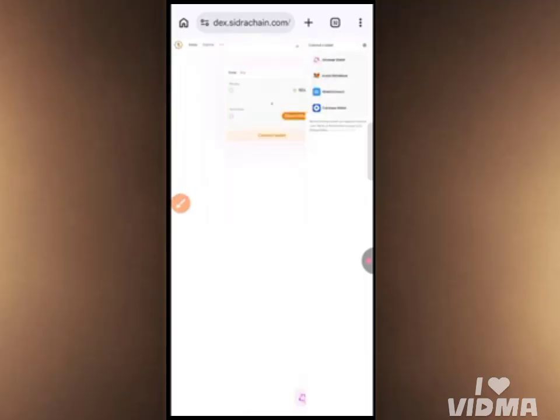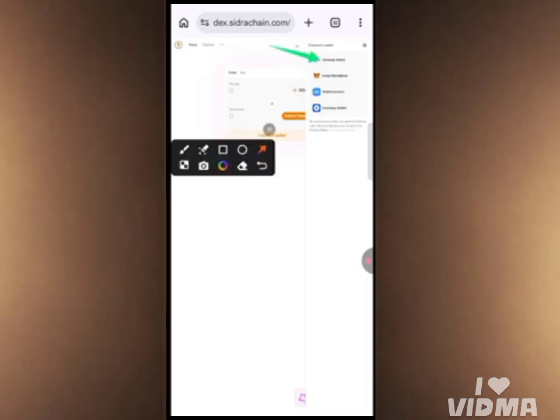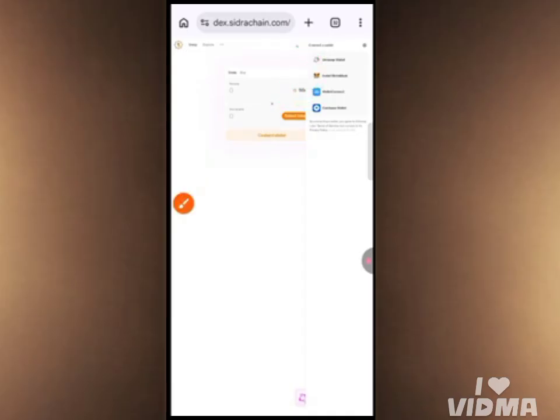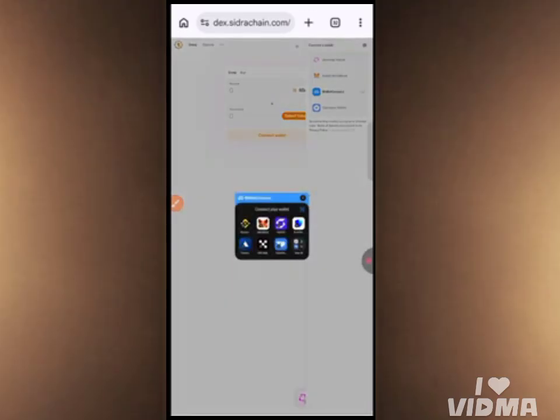Now you will see Uniswap. Can you see Uniswap? That means you can actually swap your USDT or your Sidra using the Uniswap wallet. You can see install MetaMask, WalletConnect, Coinbase Wallet, whichever wallet you want to use. You click on this WalletConnect. Once you tap on WalletConnect, allow it to load. It's going to bring a series of wallets for you to connect to your Sidra. This will help those that have not connected their wallet to make their choice now and connect their wallet.